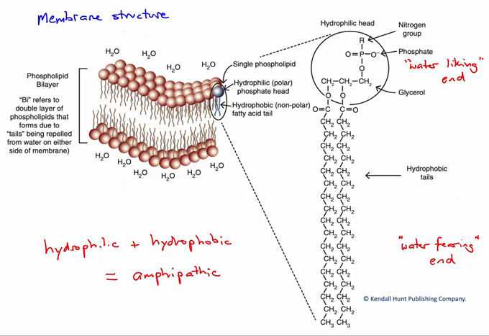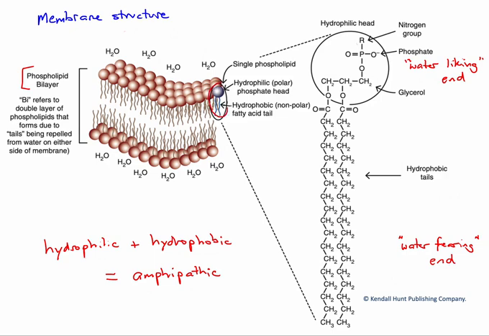In this figure, we're going to look at membrane structure, and specifically, we're going to focus on the phospholipid bilayer. Really the only difference is that the membrane is a more complete structure with embedded proteins and cholesterol and other molecules. We're just going to focus on that backbone, the phospholipid bilayer, and that's comprised of many, many individual phospholipids.